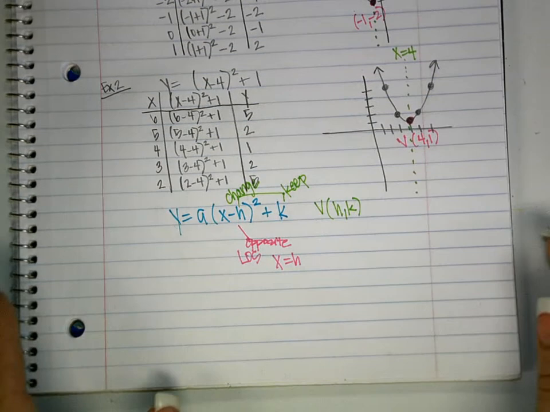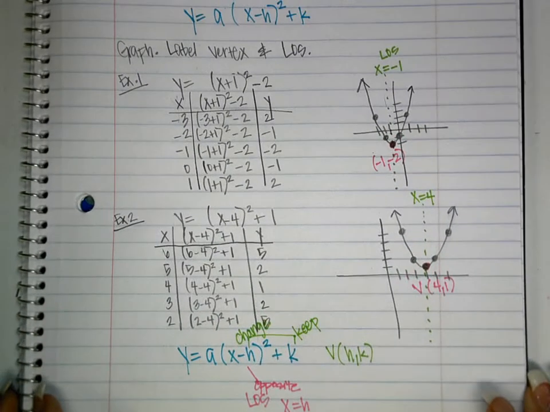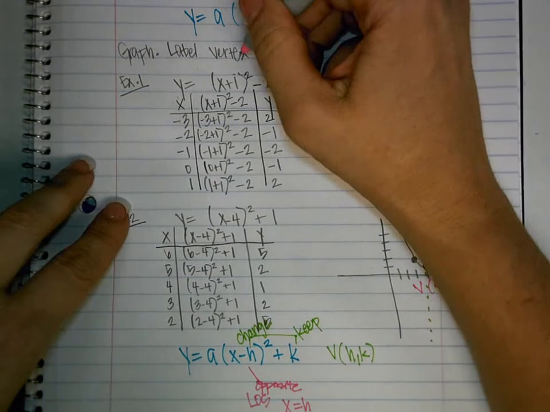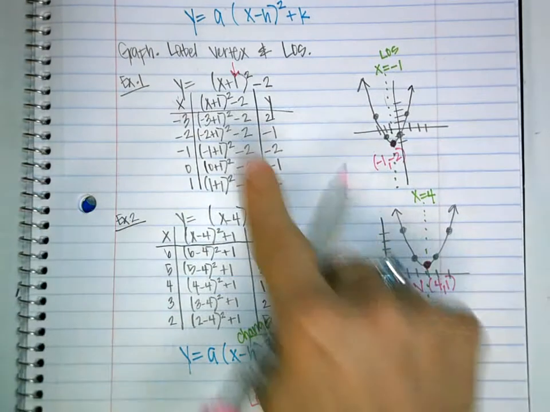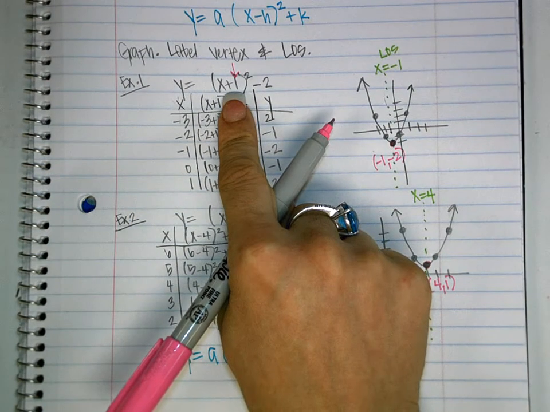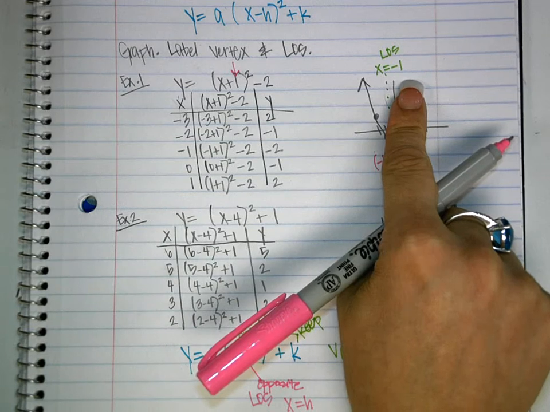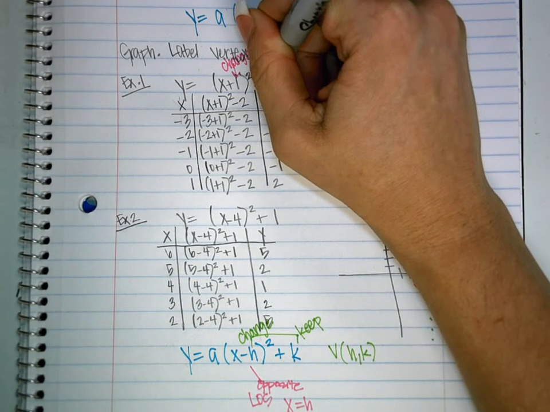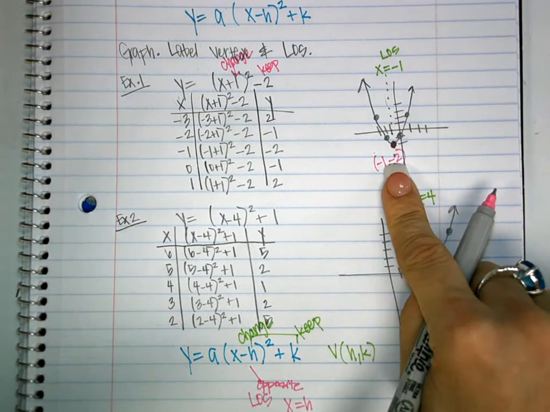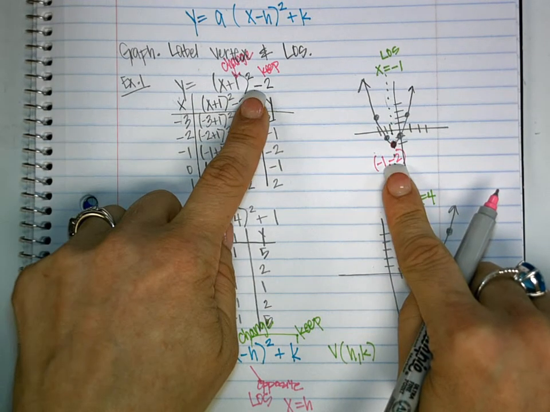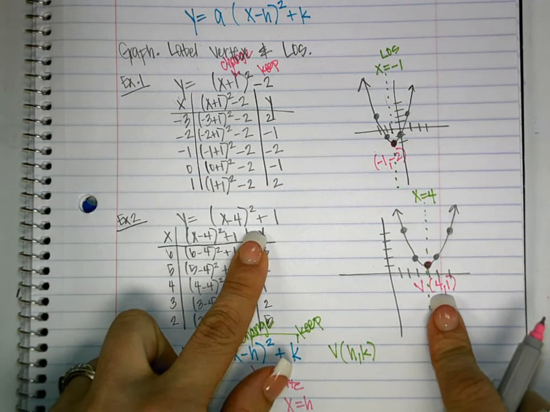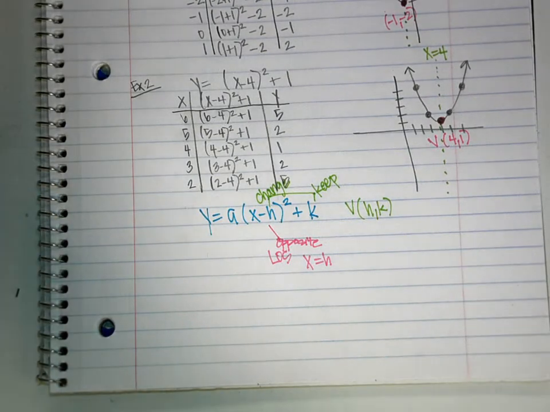Okay, so if I look back at my other equations here, my line of symmetry is exactly opposite of what's in the parentheses, right? Positive 1, line of symmetry is negative 1. If I change the sign and keep the sign at the end, I get my vertex, right? Change the sign, keep the sign. Same thing here. Change the sign, keep the sign, and you will get your vertex. It is a trick, okay? It's a shortcut.